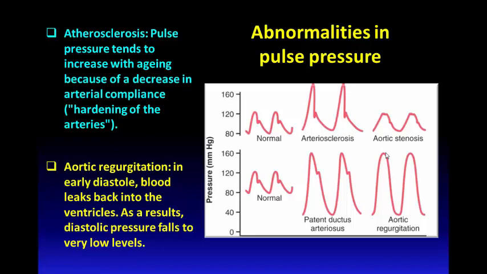However, in patients with aortic regurgitation, the systolic blood pressure is higher than normal. And what makes the systolic aortic pressure higher than normal? Because during ventricular diastole, the left ventricle gets filled with blood from the left atrium, and also blood regurgitates from the aorta into the left ventricle. So the left ventricle would be filled with a larger volume of blood during diastole. Hence, during the subsequent systole, the blood pressure would be elevated to a higher level because the ejected volume, the stroke volume, would be higher than normal.